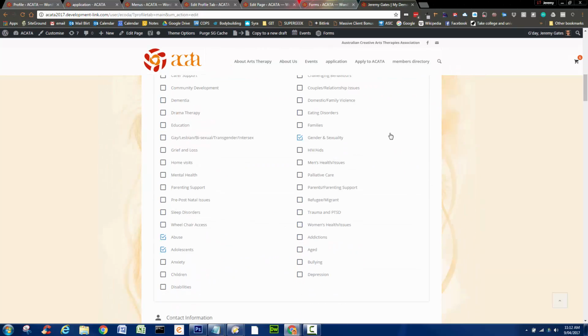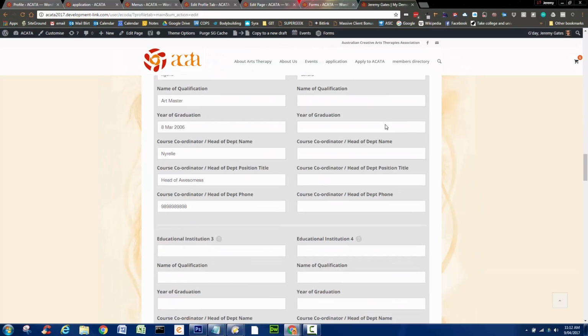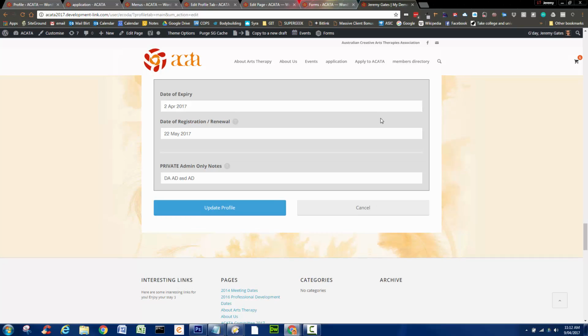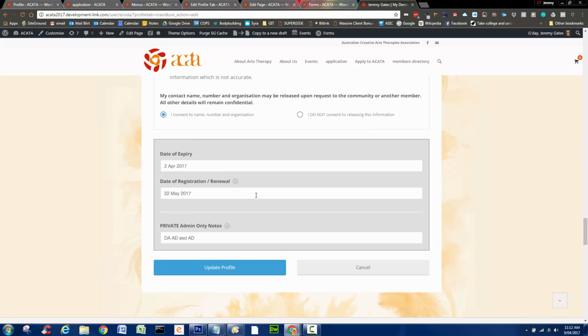And one of the things that we have down the very bottom is an admin only area here. So these notes are things that we don't want the applicant to see.